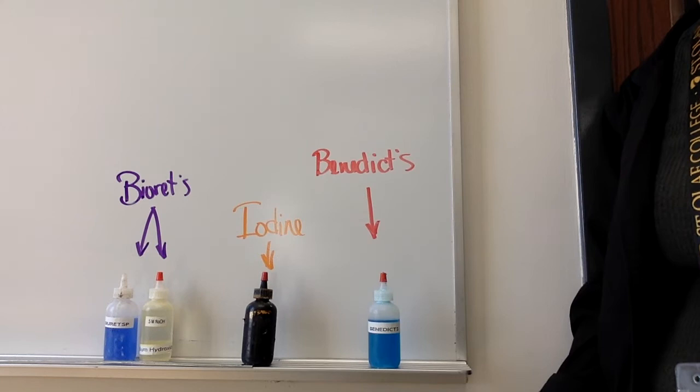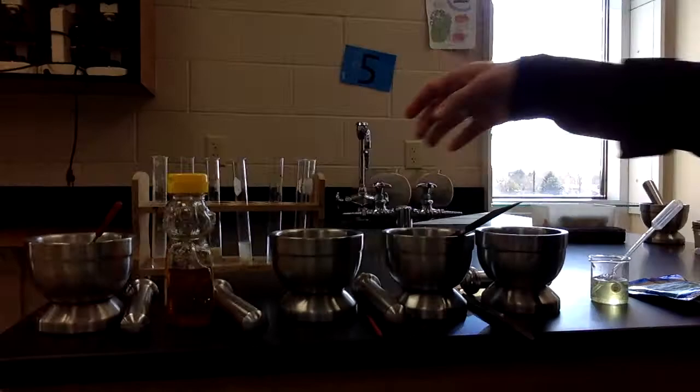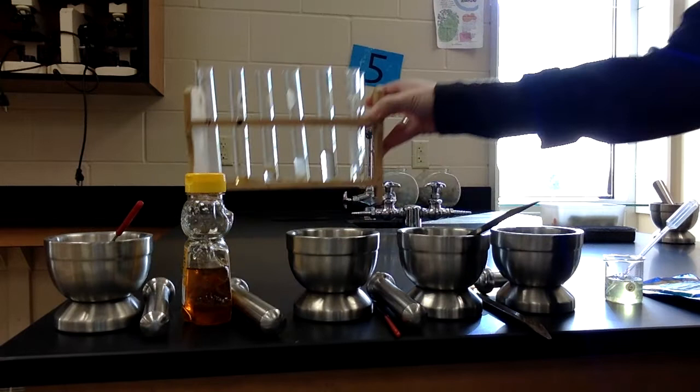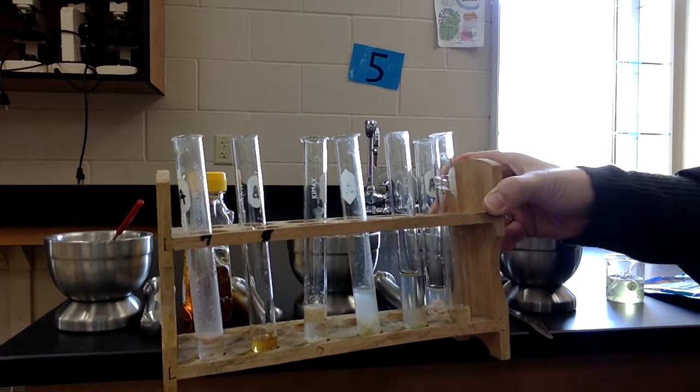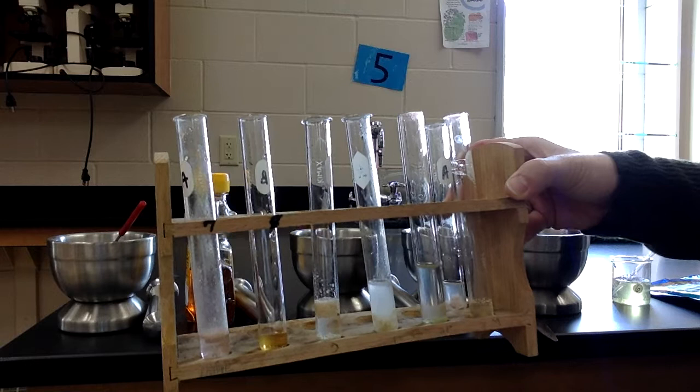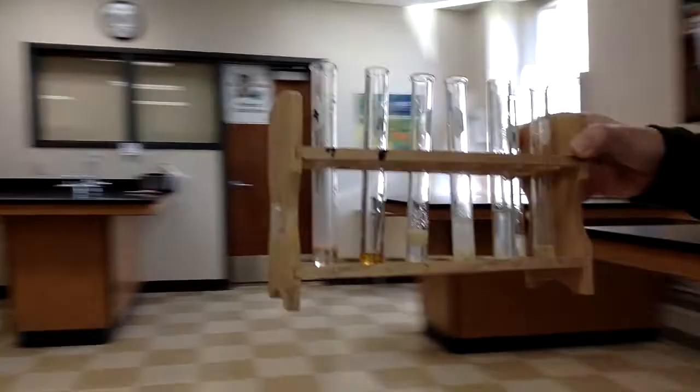The first one we're going to work with is Benedict's. I've got my equipment, all the foods already mixed up, and these test tubes ready to go. These test tubes have in them all the foods listed on your data table. I crushed all of them — for example there are Smarties or Sweet Tarts in the first test tube, crushed with water added. Honey is already a liquid so I didn't add water. Now I'm going to walk over to the hot plate and start boiling these with Benedict's.